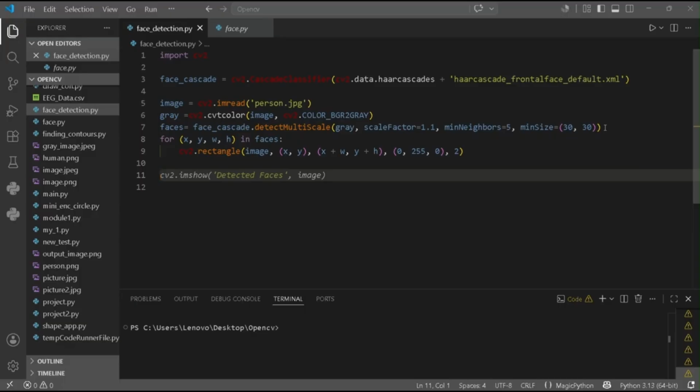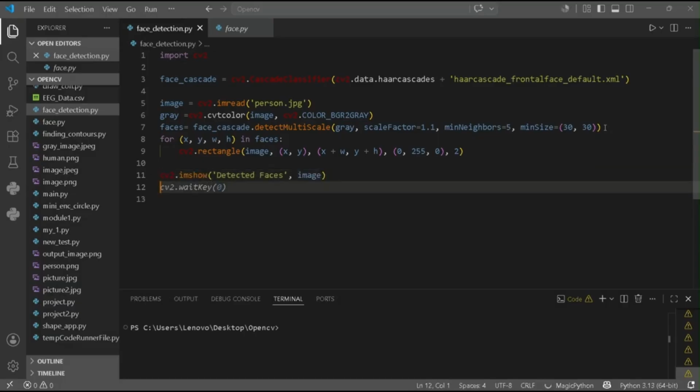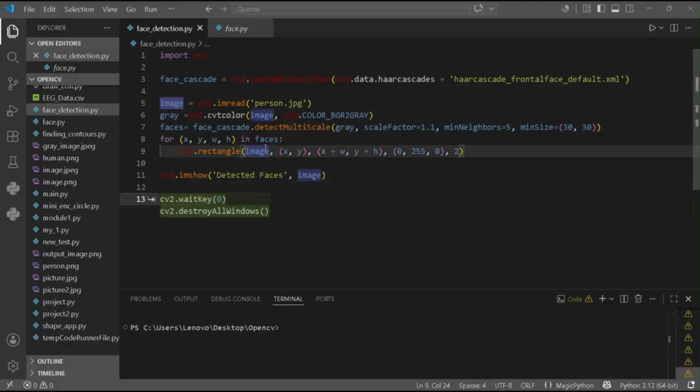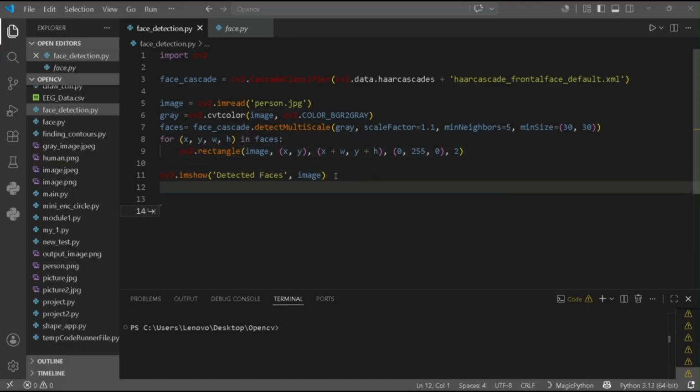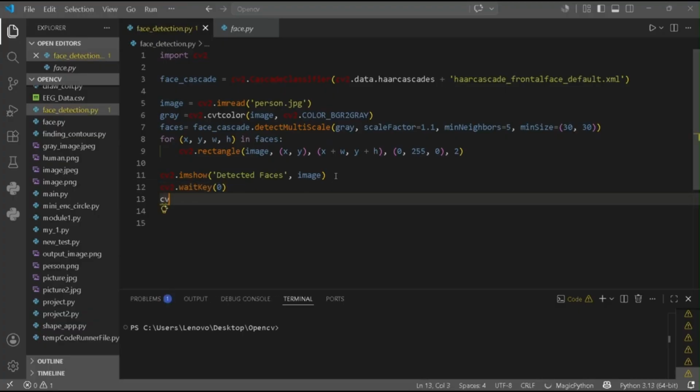Then I think here I should change faces to image. Then we'll write cv2.waitKey and cv2.destroyAllWindows. Now if I run this, let's see if it works or not.